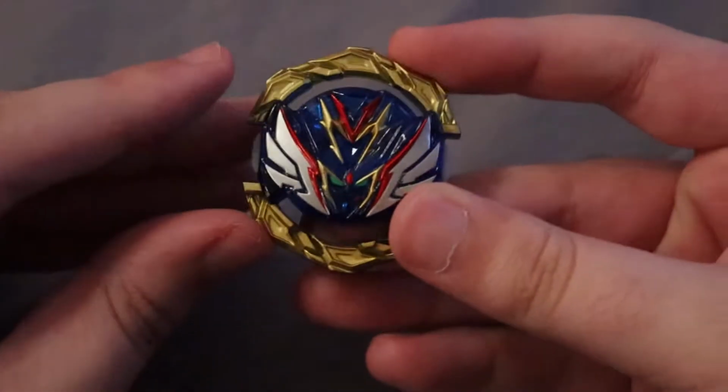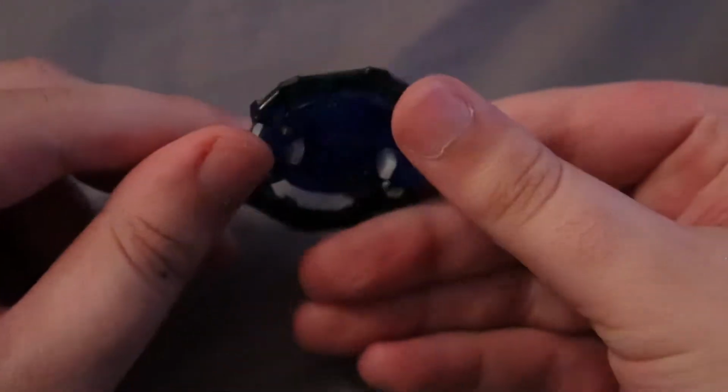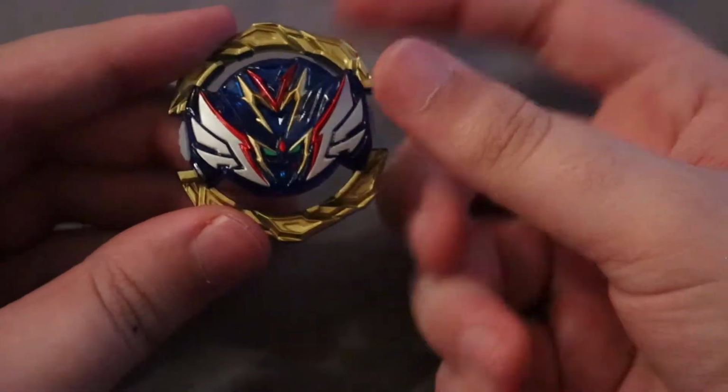The Valkyrie core. This is horizontal instead of vertical. I actually like this quite a bit. I know some people don't. The teeth are horrendous. The thing bursts like every 2 seconds. It also has this bound gimmick type of thing, I'll show it off when I have the blade on. But basically it makes any blade into a bound blade, which is kind of good, but it just doesn't have good enough teeth to make it work. I think maybe with a stamina or defense layer blade, it might work well, but I don't know.